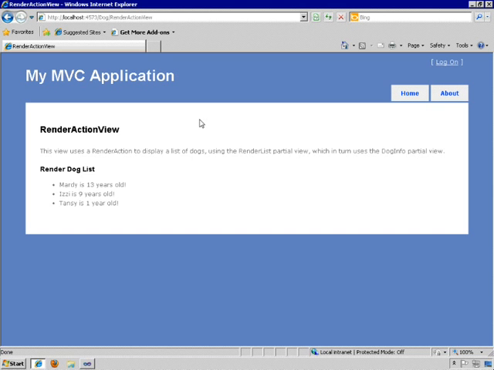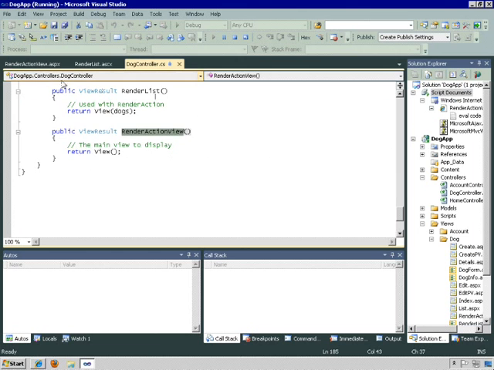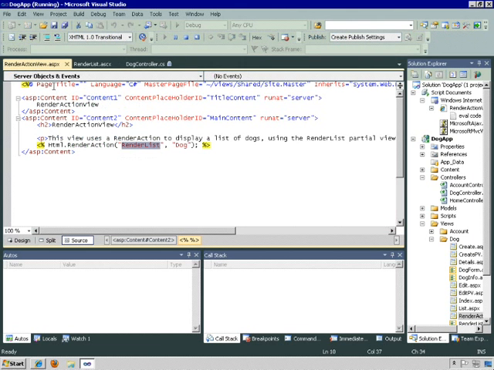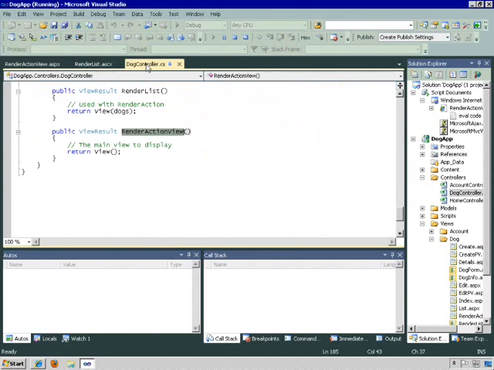The render action view begins rendering the page. So I'll go back over to the code so we can see that. So here's the render action view, and this is what starts displaying in response to the request for that action method. All right, so it renders this data and then eventually gets to the render action call. So render action, this method, calls the render list action method here. And that's going to return the render list view passing in the dogs.